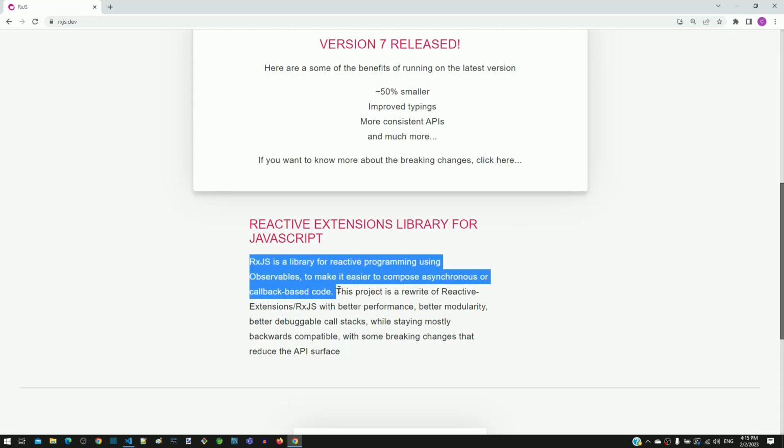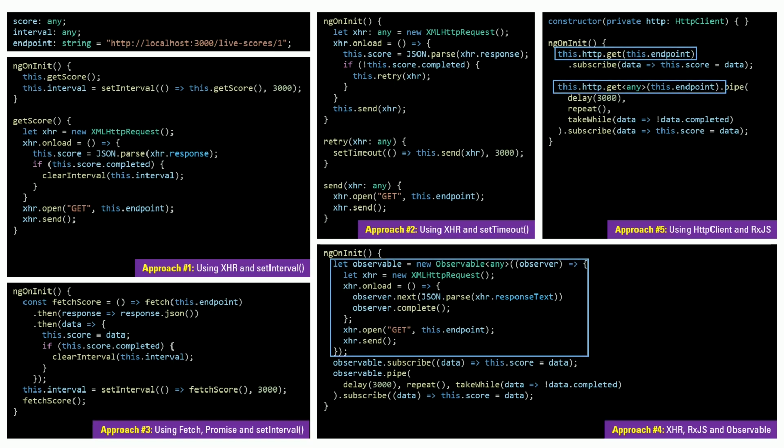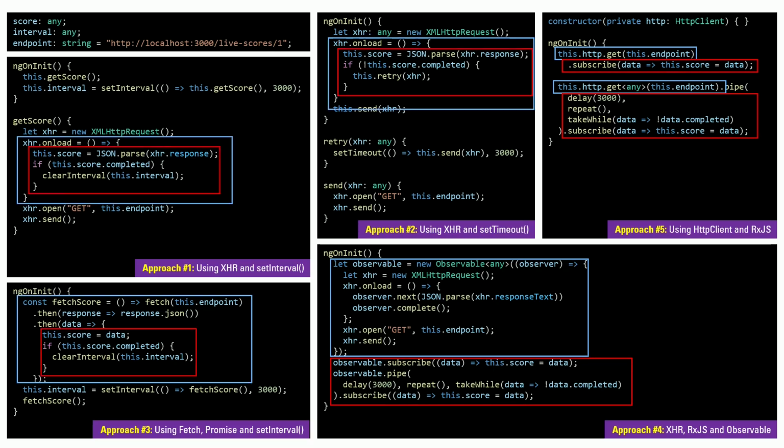If we look into the coding approach 4 and 5, we can see that the backend call is completely isolated from what we would like to do after data is received. This part represents getting data from backend, and this part represents the handling of data after getting data from backend. If we look into the coding approach in 1, 2, and 3, the backend call logic and what we will do after receiving the data is mixed up, which makes it difficult to read and manage the code. Hope the explanation provided so far in this video helps you understand what is RxJS and the benefits of using RxJS.